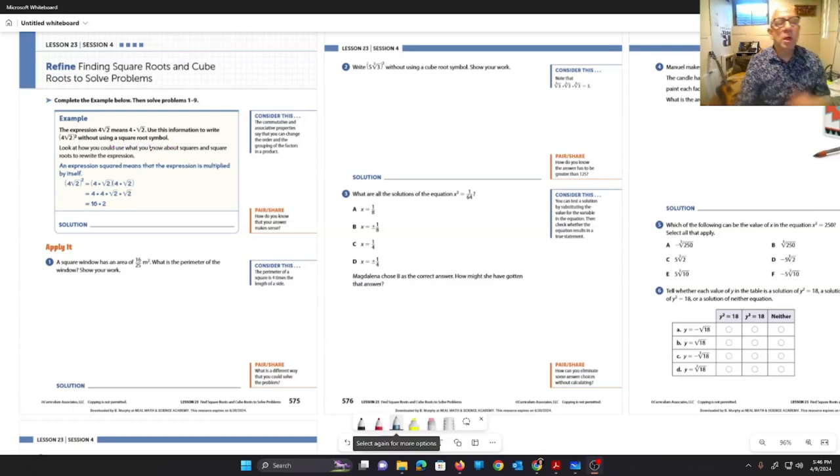So remember when I said square root and squared are kind of opposites. So x squared is x times x. And then square root is what number times itself equals what's on the inside. So what number times itself equals x squared? Well that's x. x times x is x squared. So the square root of x squared is x.